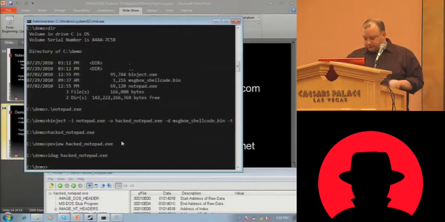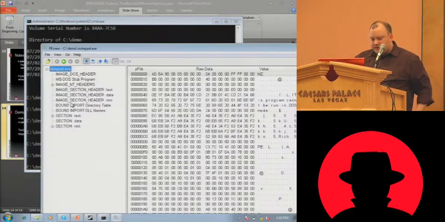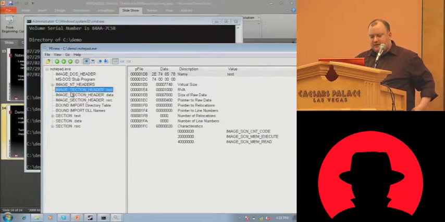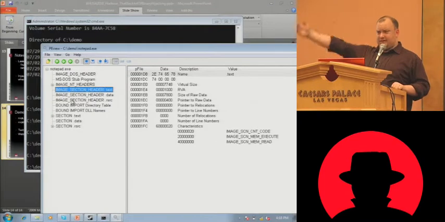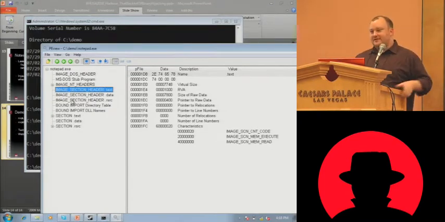Another advantage of binject, and I think I mentioned something about it earlier, is it has a pretty good algorithm for actually adding sections to a binary. What a lot of people do when they try to add sections to a binary is they see, okay, my section headers are here, it's an array. I'm just going to go to the next offset and add another section header, and everything will be magic, because it's always going to be nulls there.